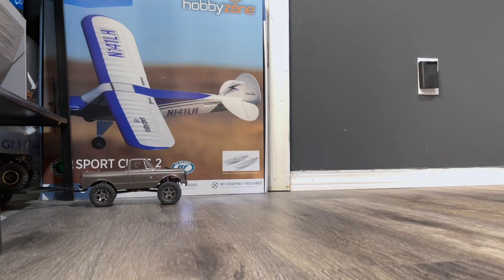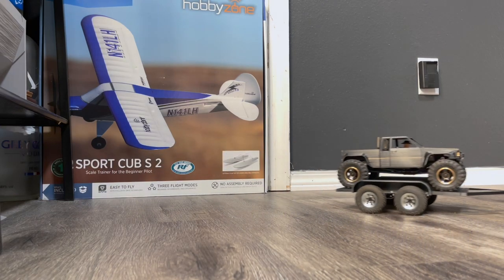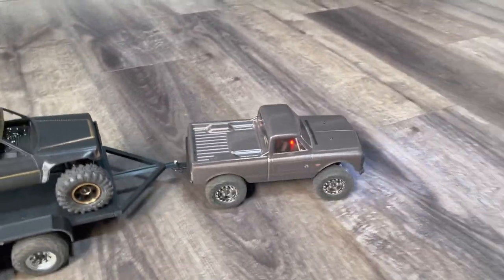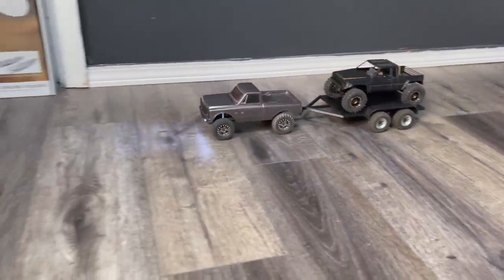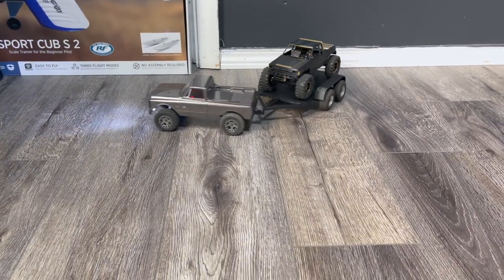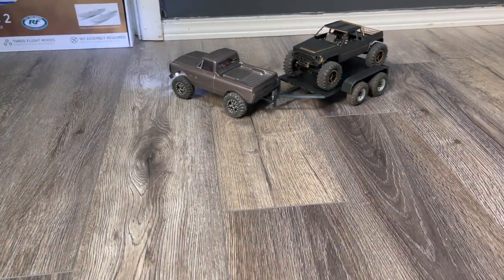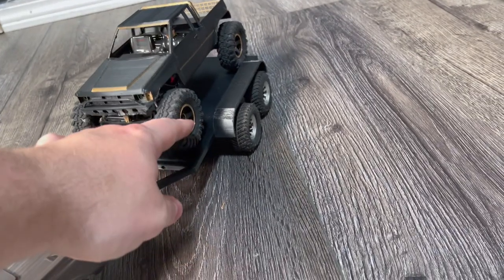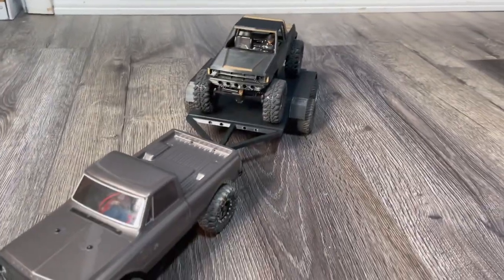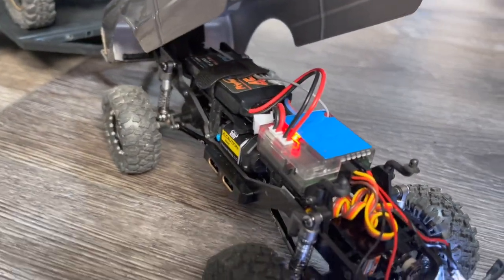All right, let's pull the trailer out of the garage. Heck yeah. So as you can see, my little Chevy doesn't have any problems or issues pulling this thing around. Go nice and fast if I want to. That's about full speed. Jackknife the trailer a bit. This truck is very heavy. It has like 120-something grams just in the wheels and tires. And this Chevy has been converted back to a stock motor with V2 electronics. And that little stock motor has no problems.